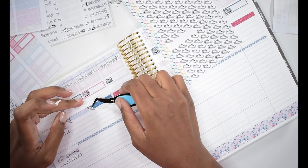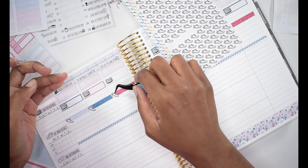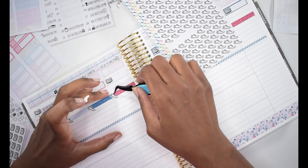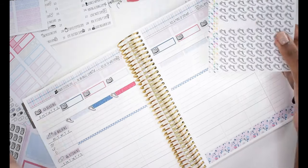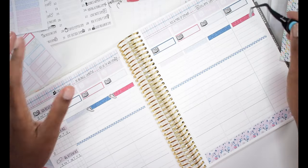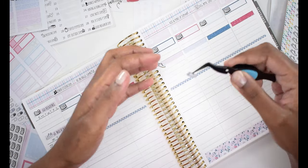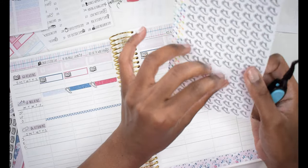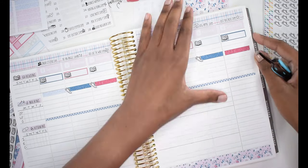I was so in a zone that I put down stickers on Sunday and Saturday, and I do not exercise on Sunday or Saturday. Not by choice. Now, if someone drags me to the mall, then I'm walking and that will be my exercise. But I do not exercise on the weekend. And I was moving in a zone and I realized, wait a second, this is not right. So I made the adjustment. I pulled up those stickers.